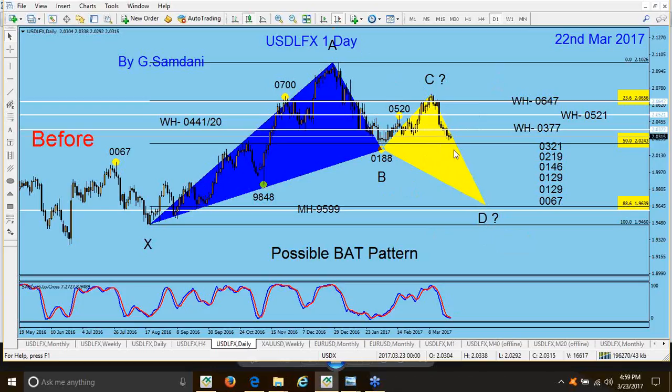Fine, this is a daily chart, but you're not going to get here in one day. You will come here, maybe you'll go back testing the C point again. So what if you make an entry here and then it goes back up against you for maybe 100, 150 pips? You don't want that to happen, right? So we not only have a system, but the technique is that you make an entry and you are positive. The daily range indicator also tells you how far we move on a daily basis. When you are close to that range and you are in good profit, close it. Don't be greedy. Close the trade, but the pattern is still there.